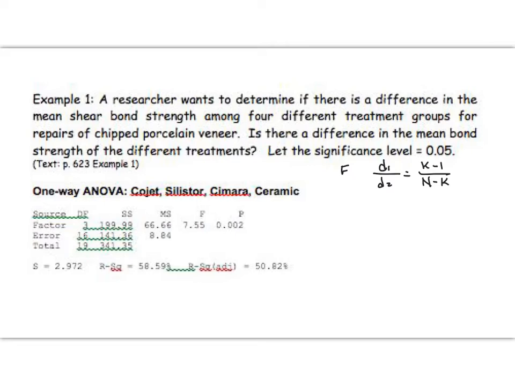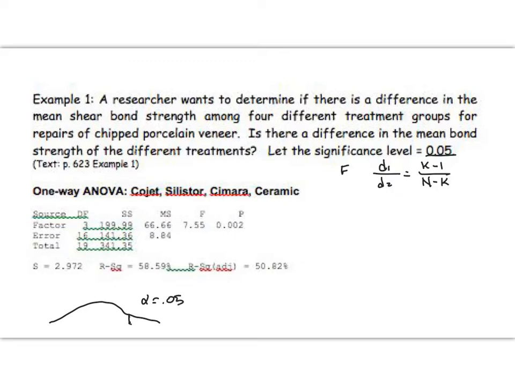So we're looking at porcelain teeth, like crowns and caps, and we're looking at repairs made to those. We're looking to see if there's a difference in the strength of the repairs. Our significance level, our alpha level, is 0.05. And I'm going to draw a picture for all of you who need a visual. I don't know what that distribution actually looks like, but alpha is 0.05.